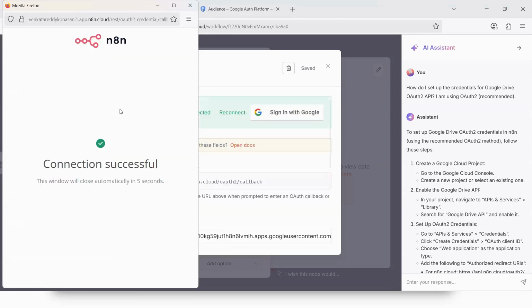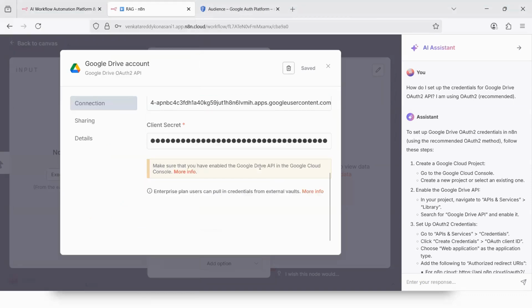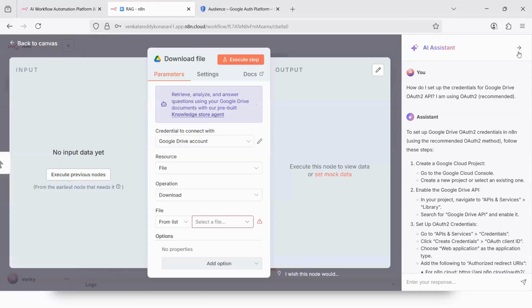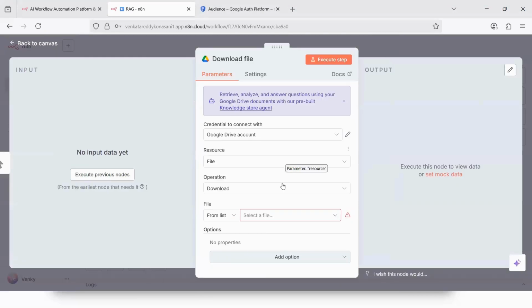At the end of the day, this is what we want. We want Google to read our files from our Google Drive, so that we can build a RAG on top of it. Now everything has worked perfectly. So these are the steps that you must follow. I have shown you the steps. They may look simple right now, but it may take 2, 3 iterations for you to actually go through all these steps. Make sure that you're doing it slowly and following exactly what I have done here.